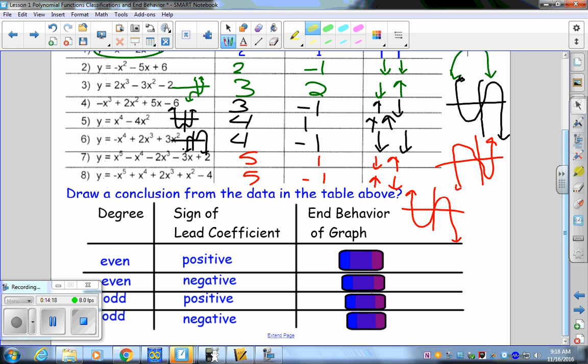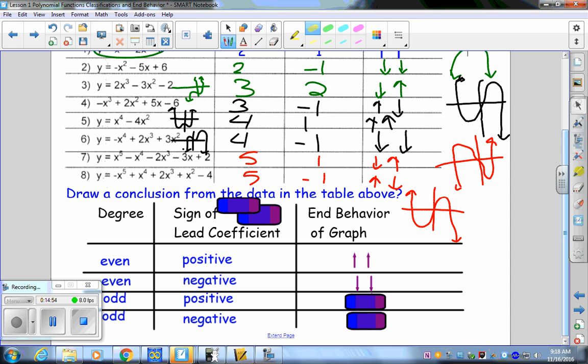And that leading coefficient will tell you which way they are pointing. So if you go look at example number 1 and example number 5, that's positive leading coefficients with an even degree. They're both pointing up because they're positive. Okay, so we see that. When it's an even degree with a positive coefficient, they're both pointing up. Examples number 2 and 6, when it's an even degree but a negative coefficient, both arrows are pointing down. Okay, so even degree tells us they're pointing in the same direction. Positive is up, negative is down.